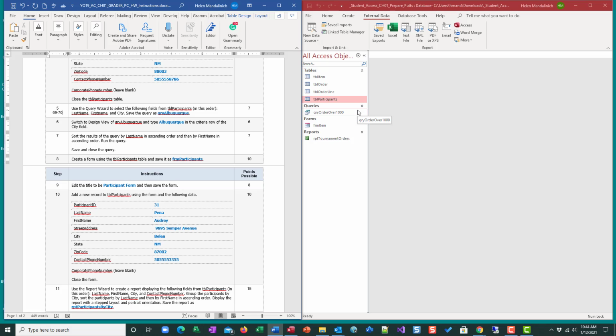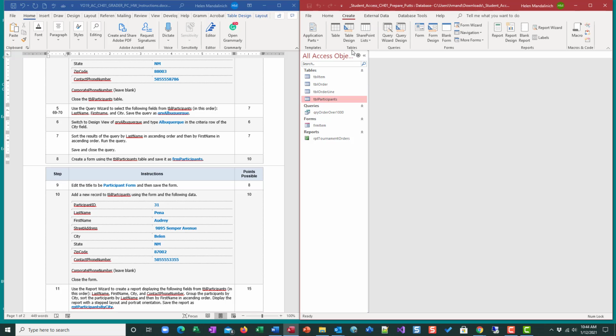To begin, we're going to create something new. So we always go to the Create tab. On the Create tab, we have tables, queries, forms, and reports. Those are your objects. We have macros, which we're going to talk about way later in the class. So these are the 4 main objects: tables, queries, forms, and reports. I'm going to go to the object query, and I want to do a query wizard.